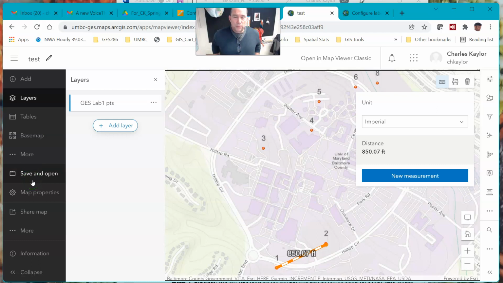So in homework 1, you will be providing a map that you generate here. You can take a screenshot of that map and paste it into a file in which you include also your table, the data entry table that you generated when you were exploring the control points in the orienteering exercise. And then you're going to answer a few questions. Altogether, this document may be a couple pages long with the graphics. Your answers don't have to be exhaustive, but I do want you to think a little bit critically about what you're seeing and doing. And that, in a nutshell, is how you will complete the first homework assignment due next Tuesday, the 8th of February.